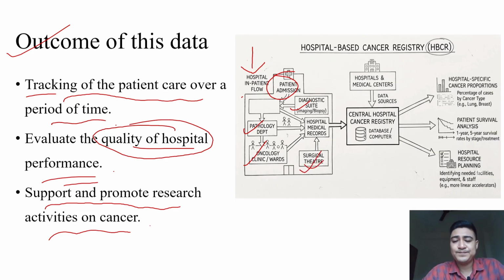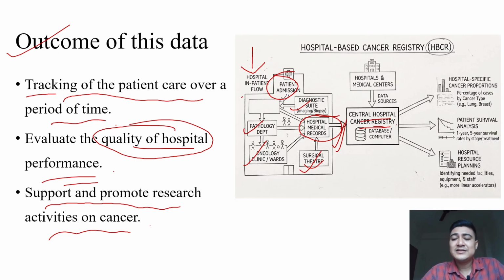So all such delivery points in the hospital for a particular patient are there, and they will send some samples, and when this sample and all the evidence suggest that the patient is having cancer, that particular record is being maintained in the hospital medical records, which is sent to the central hospital cancer registry. In the population-based one, it was the central cancer registry of the district or the state. Here, in case it is for the hospital, it is maintained in the database of the hospital.